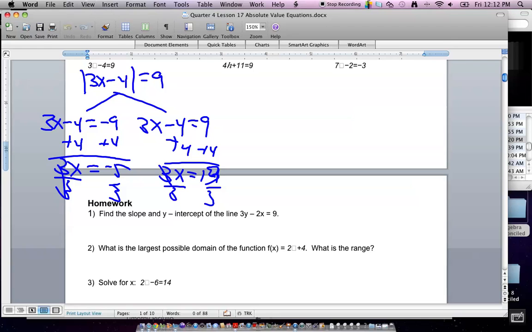The answer you come up with is just what you plug into it to check. The fact that it can be either side of 0 only means I'm going to start with one being negative 9 and one being positive 9. That's all it means. After that, whatever the equations give me is whatever the equations give me. Try the next one. Is that absolute 4h plus 11 equals 9?